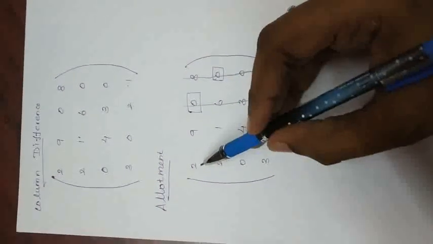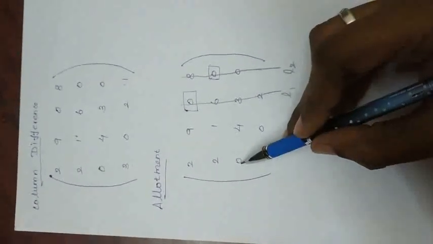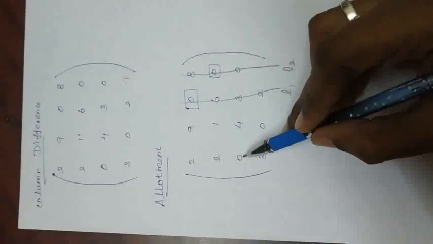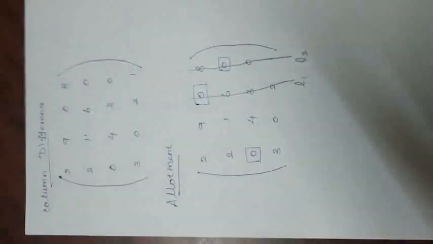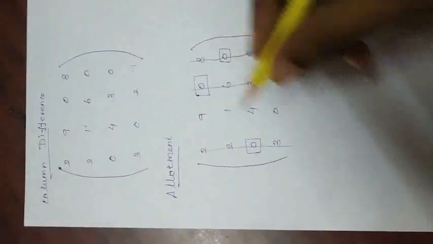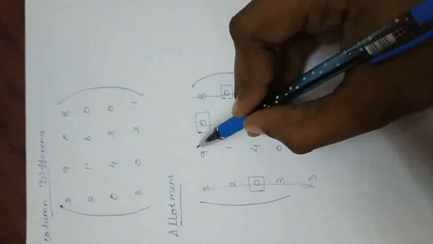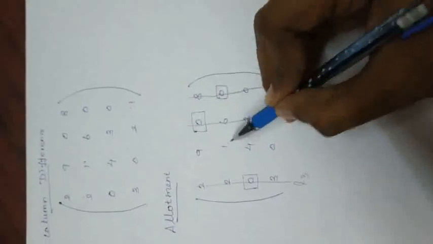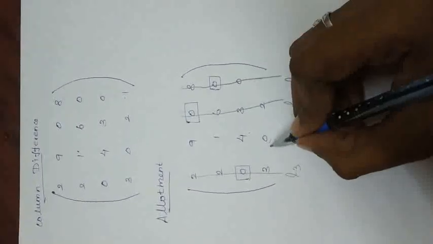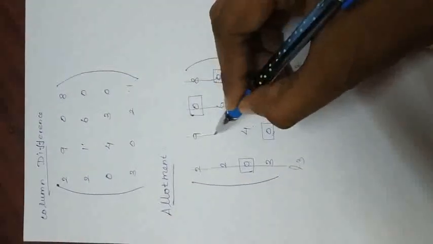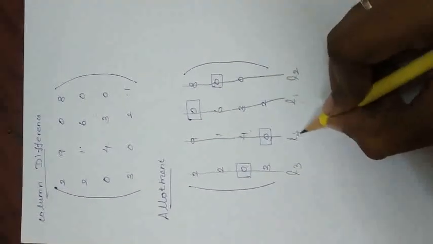Next, we are having no 0 in the first row, no 0 in the second row and 0 in the third row. So, in the third row, we are having a single 0, box it and strike it out by column and mark it as line 3. Now, we are having no 0 in the first row, second row, or third row, and in the fourth row, we are having a single 0, box it, strike it out column wise and mark it as line number 4.